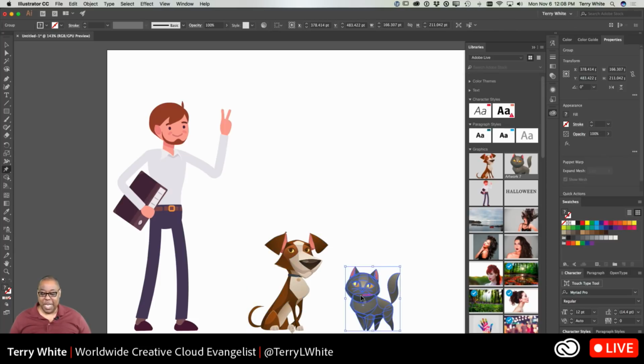All right, let's try it one more time on the cat. For those of you who I know are just now tuning in and saying, what's he doing? I am using the new puppet warp tool, which we've already just kind of warped a couple of our characters a little bit. We didn't really warp him too much, but we kind of showed what could be done. We moved the paw of the dog back a little bit, and now I'm going to grab that tool again. With the cat selected, one more time, right on the paws, and perhaps at the base of the tail, and we can even do the ears here, I guess. Sure, why not? And we can now maybe twirl those ears out a little bit, or in a little bit, I should say.